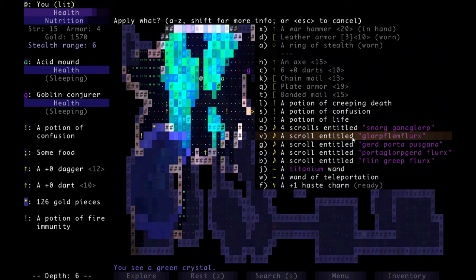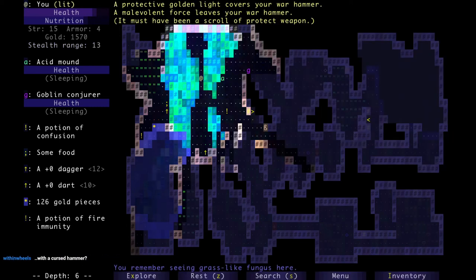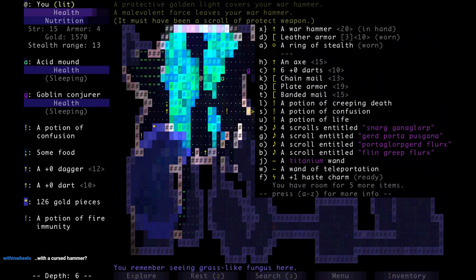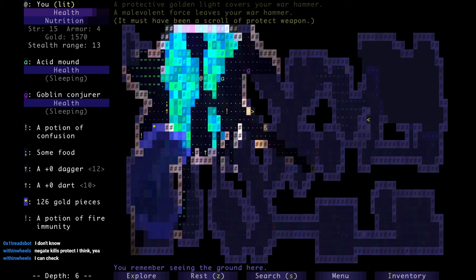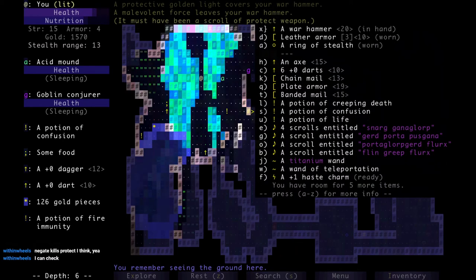I'm gonna keep YOLOing scrolls here. Protect weapon. Awesome. Does negation remove... Oh yeah, we're stuck with the Warhammer. I can't really sneak attack it. No, I was gonna put on the dagger to do that. Does negation remove protection? I wonder if we have ID here. I want to keep YOLOing scrolls here, although I'm probably not supposed to. Negate does kill protect, you think? I'd love to be able to ID the Warhammer. I guess IDing the Warhammer isn't a play here, right?